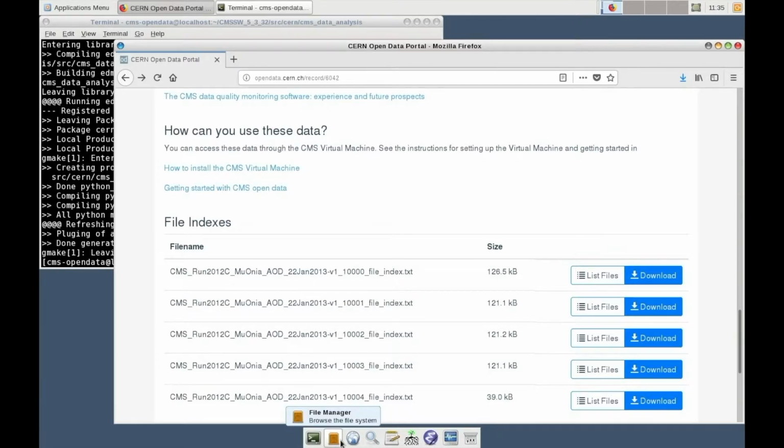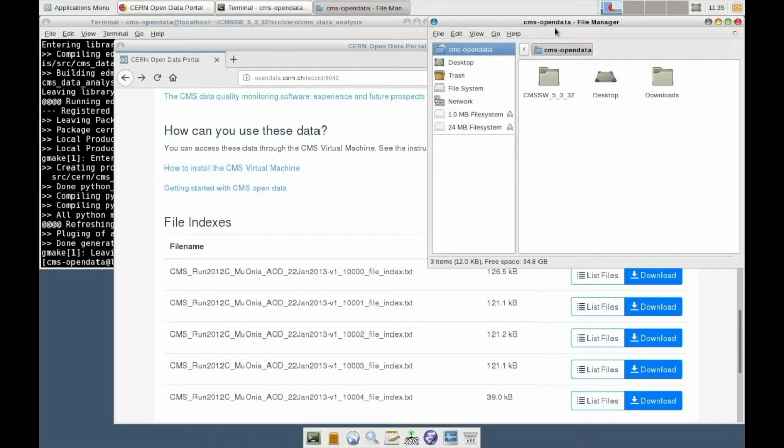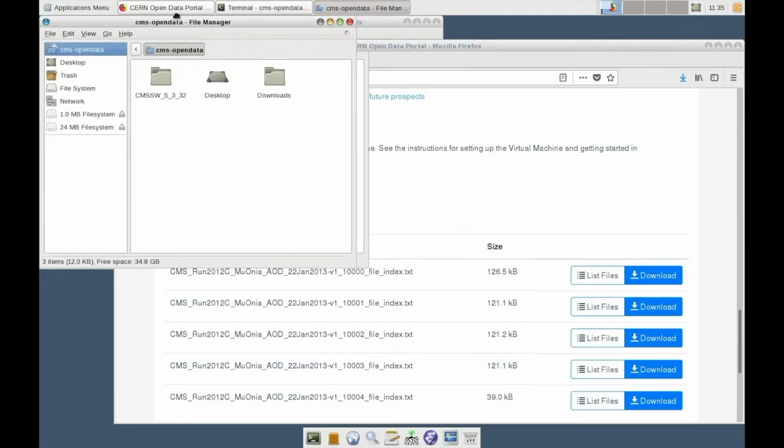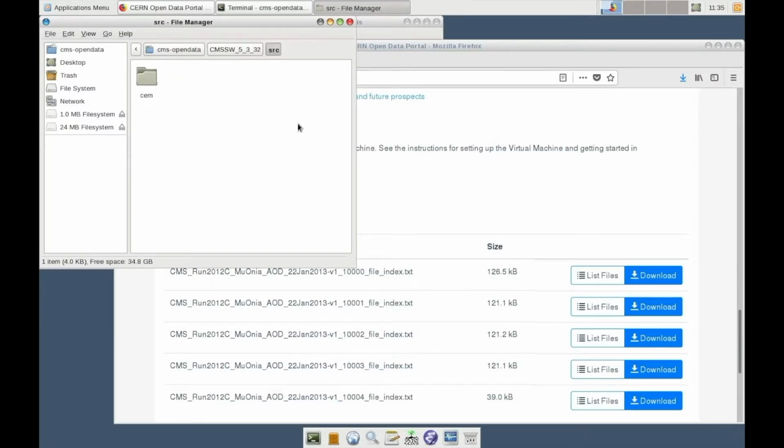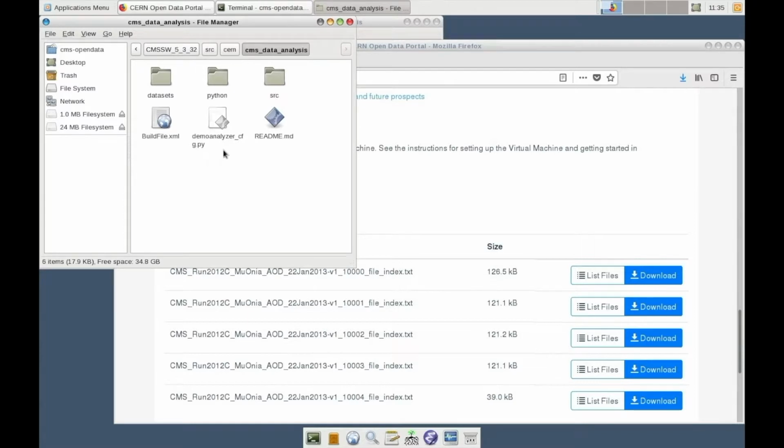The next step is to go into the file manager so that we can edit our program so that it will use the data we just downloaded, so that we can make nice graphs of it. So just go into the SRC, the CERN, CMS data analysis.